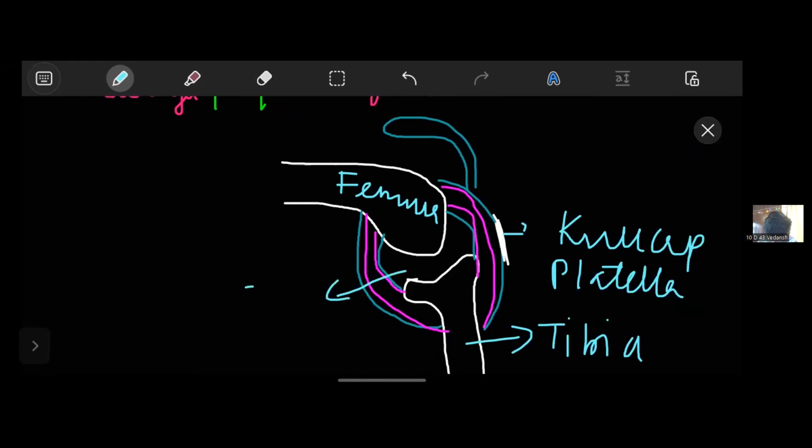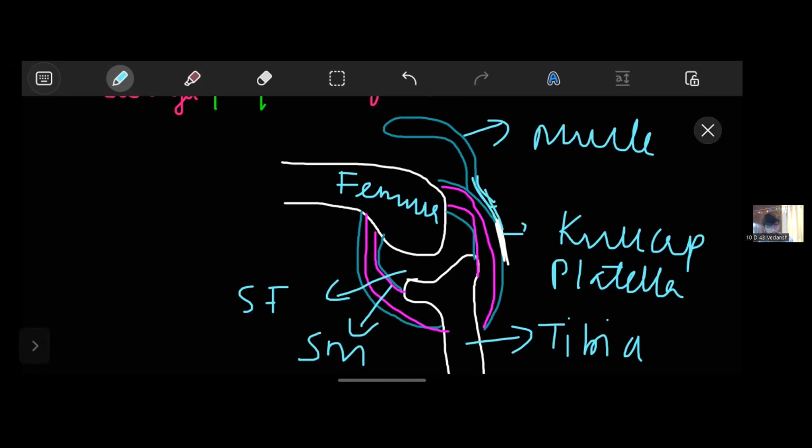Then you have the synovial fluid. Then there are synovial membranes too. This is the synovial membrane. This is a muscle over here. This muscle contracts the patella. This is actually joined to the patella, and it is attached to another muscle over here, which pulls it. So if I grab the above muscle and pull it, the patella gets pulled, and so your knees move in an upward fashion.